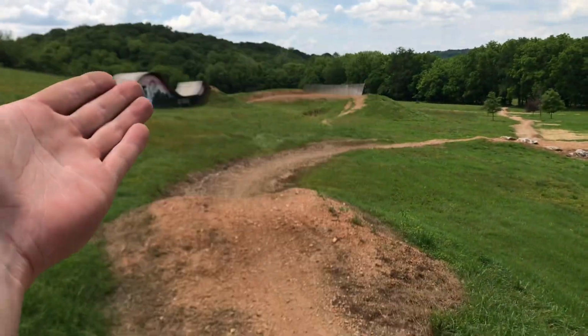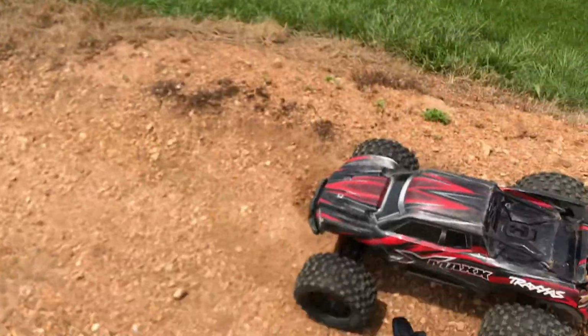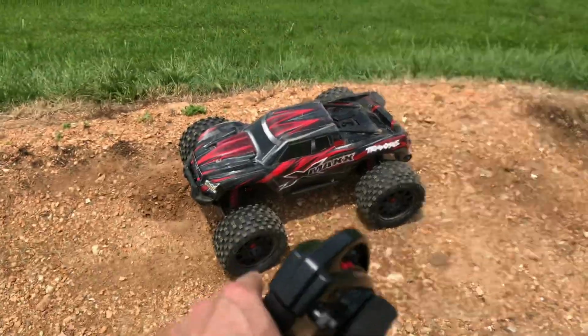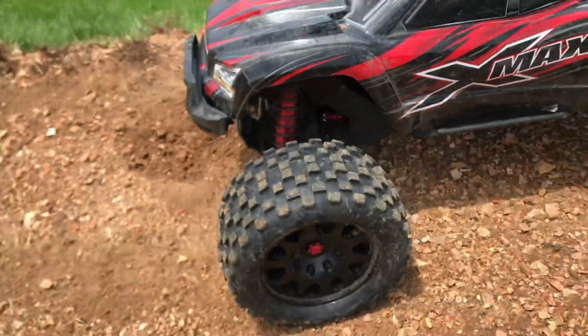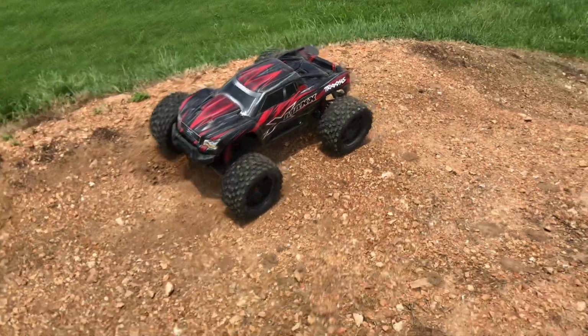I try to find places when I'm on my way home to stop at. Just so happens this is a place that happened to be on the route back, and I knew I had to stop here with the X-Maxx. I do have to say, these are probably not the best wheel and tire option for bashing. The thing just kind of bounces. It is still running the 30 weight shock fluid, I believe.